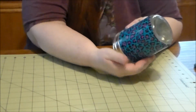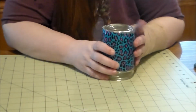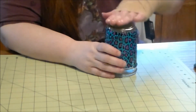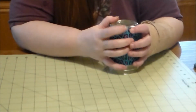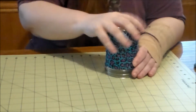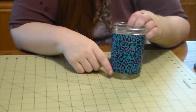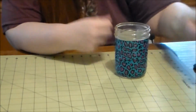So now you have your bottom on like this, okay? And you'll notice that it doesn't fit all the way around because mason jars have a kind of round curve to the bottom part where it goes, then it goes flat. So you just kind of got to smush down all the seams so they look good, like that, okay? And voila. There is your mason jar with a bit of DIY duct tape type stuff. And it's just a little bit of a decoration.